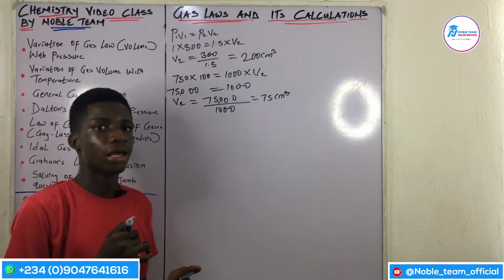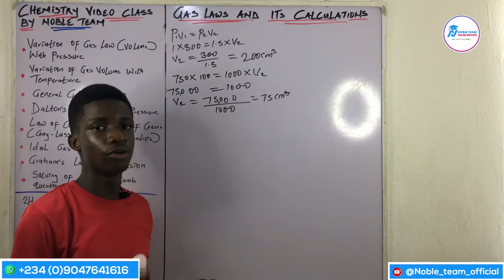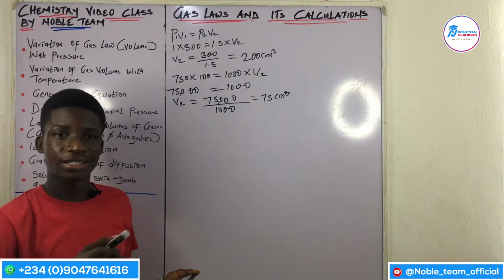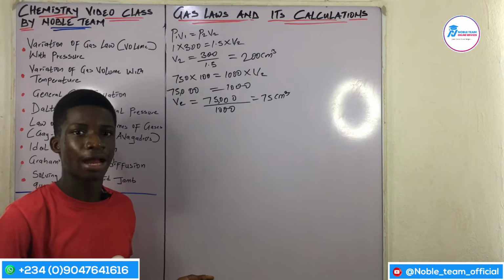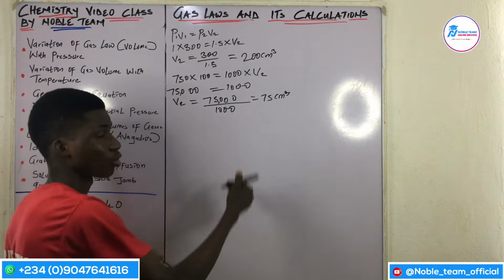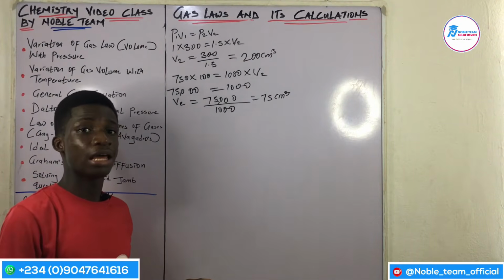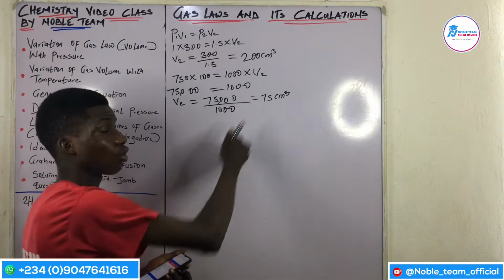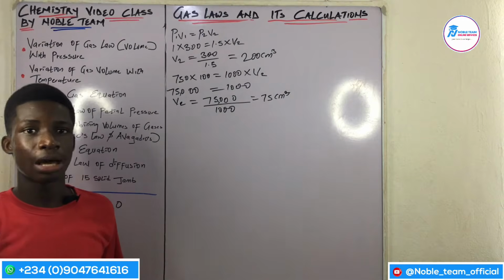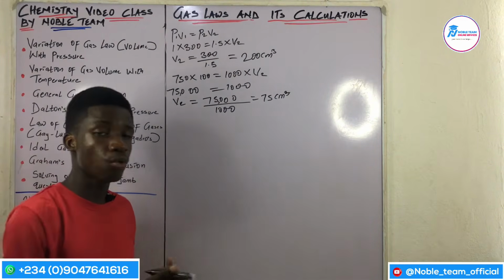So now once they say constant, even though you have the value, just ignore those values. They want to confuse you. You can use pressure law or Avogadro law to solve for this and still arrive at an answer, but not the correct answer. That is why I said in the previous video, you know the formula, but you do not arrive at the answer. So that is why you need to read the question very well before you solve.